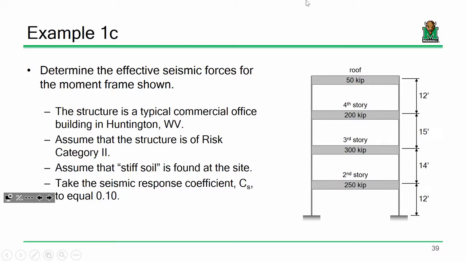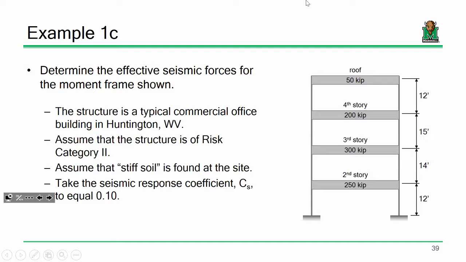So this is the same building that we've been looking at. Real quick, does this look like a brace frame or a moment frame? Moment frame. There's no braces in it, right? So here's the moment frame. What I've done in this example that wasn't on previous slides is I've got the weights of each story.